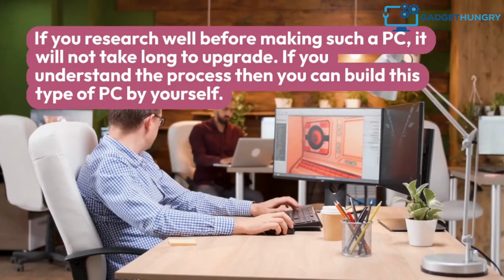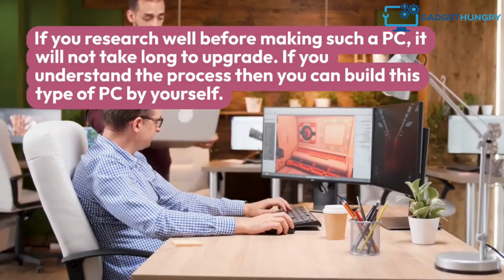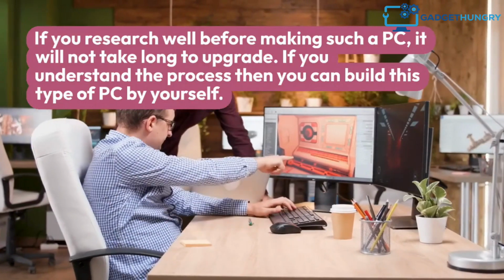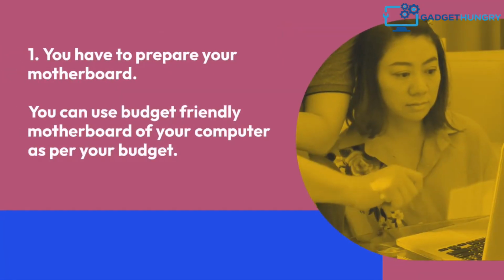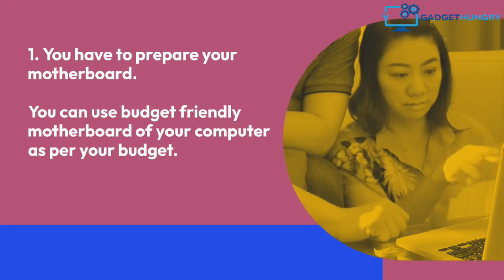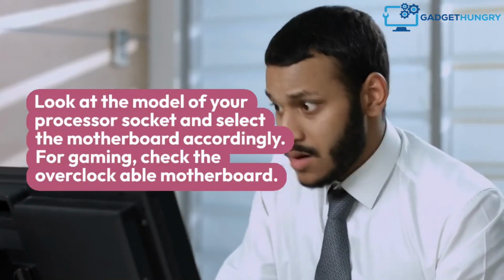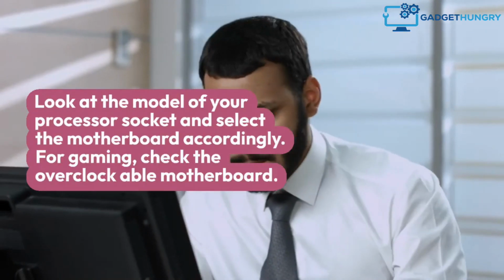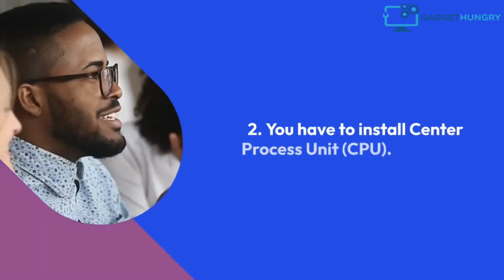If you research well before making such a PC, it will not take long to upgrade. If you understand the process, then you can build this type of PC by yourself. 1. You have to prepare your motherboard. You can use a budget-friendly motherboard as per your budget. Look at the model of your processor socket and select the motherboard accordingly. For gaming, check the overclockable motherboard.